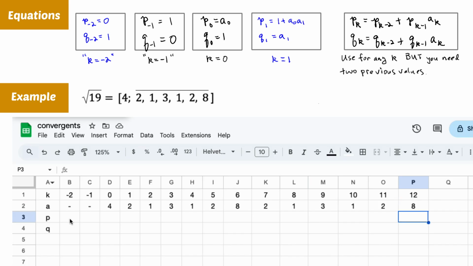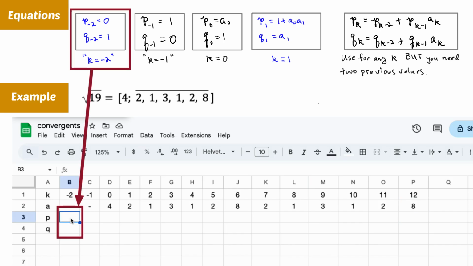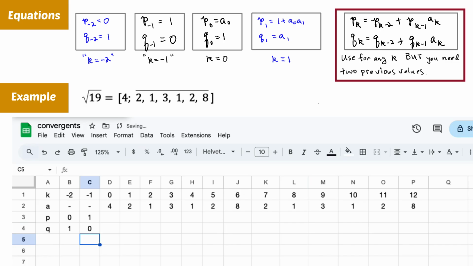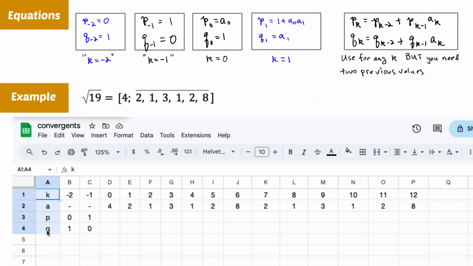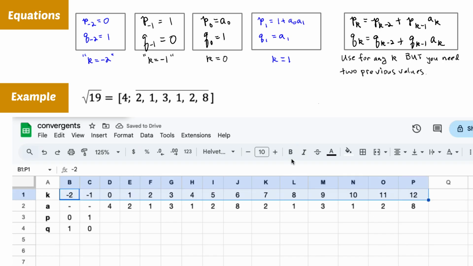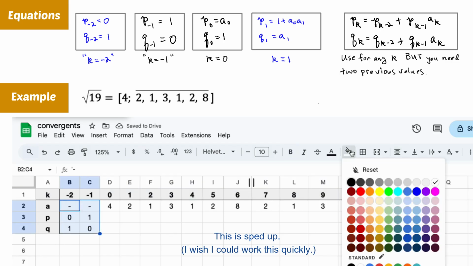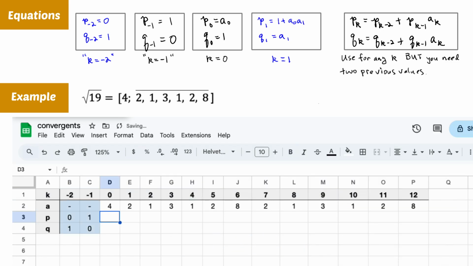Now we'll enter values from this set of equations in the column for k equals minus 2, p equals 0, and q equals 1, and the values from these equations in the column for k equals minus 1, p equals 1, and q equals 0. Alright, now we're ready to enter this equation, starting at k equals 0. But first, let's make this look a little nicer. We'll make the row and column names bold and set them off with lines, and we can also shade them light gray. And we can shade the first two columns, since they are just there for the calculation and don't really have convergents. There. You don't have to do anything like this, but it looks a little nicer.